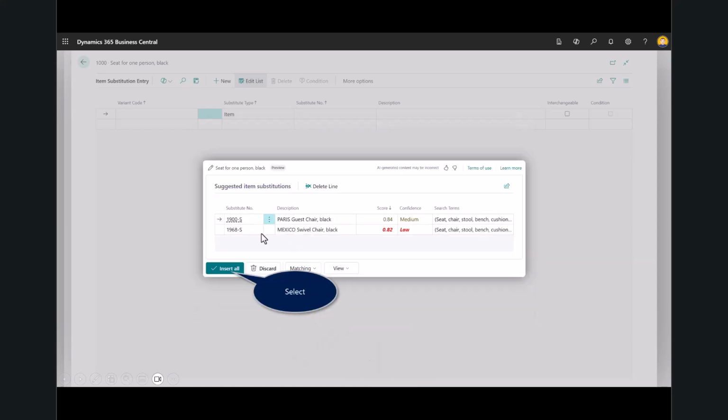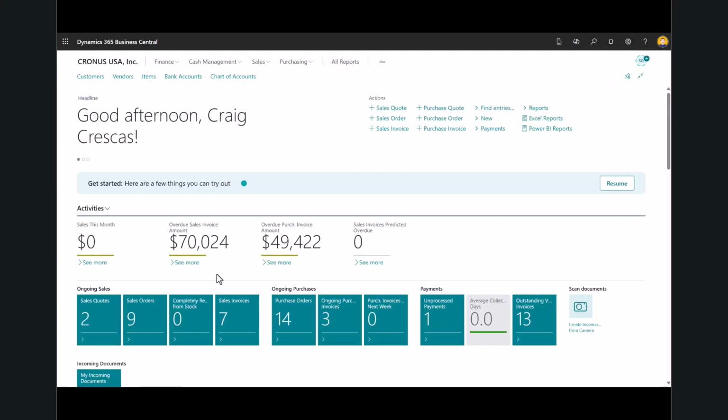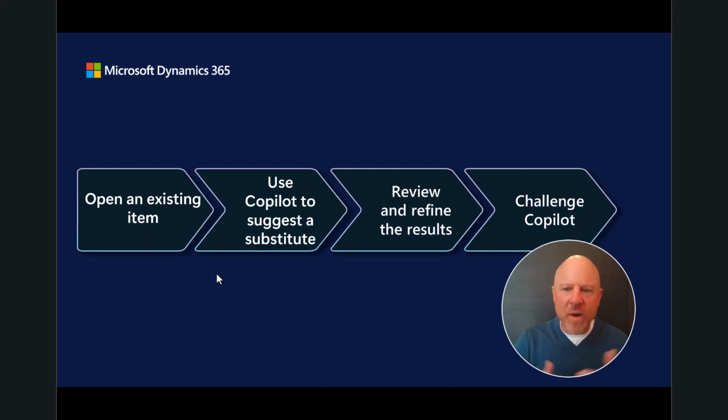And it saw that based on my selection, I've got these 2 black chairs it wants to go ahead and suggest. So it's a little bit of a challenge, again, just to understand that Copilot is not looking for just the word chair, right? I used the word seat as a way to start to play around and use that as a challenge. So again, just an example of how you could take advantage of Copilot using the item substitutions.